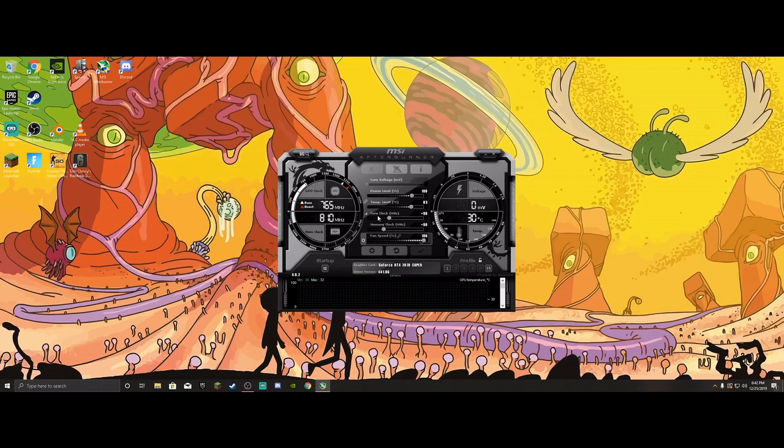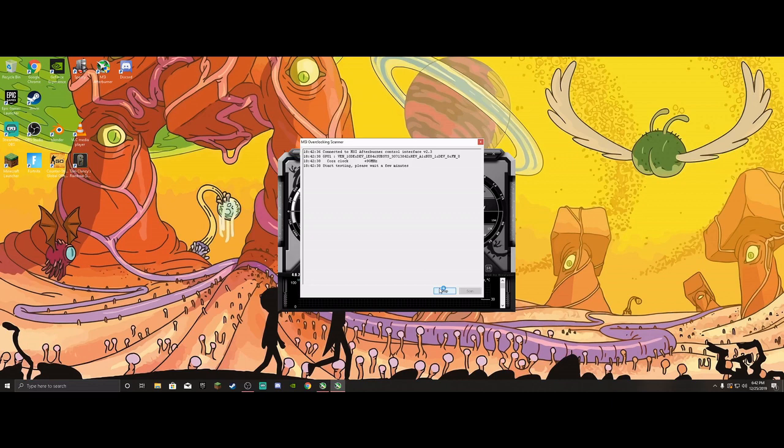For this part, I would recommend automatically turning your fan speed on 100, if you don't mind a little bit of noise. Then click the check. Then go over here to the OC and the magnifying glass. This will test for overclocking capabilities. You would first want to click Test. This may take a few minutes.